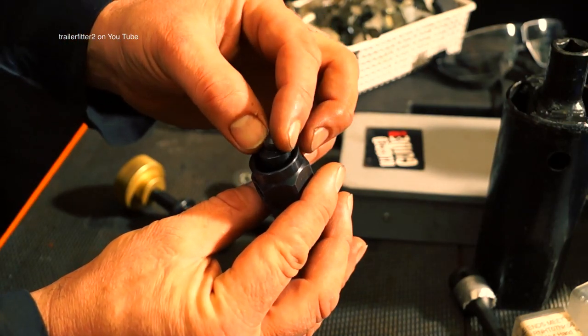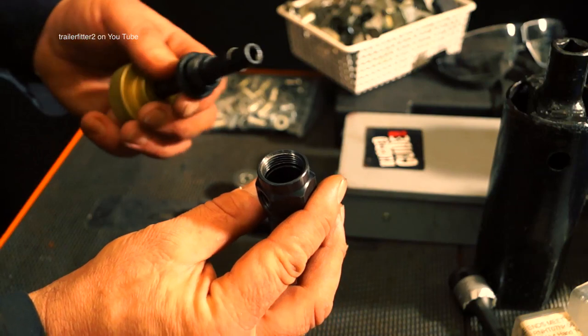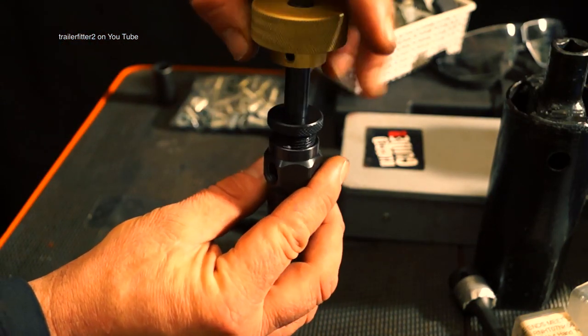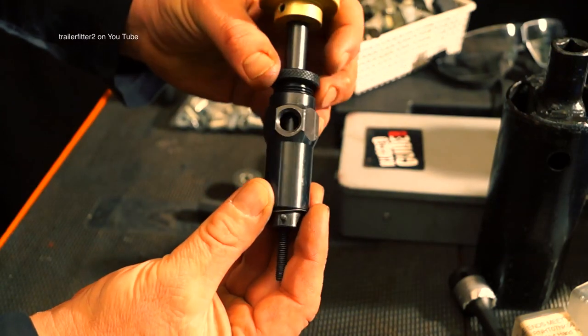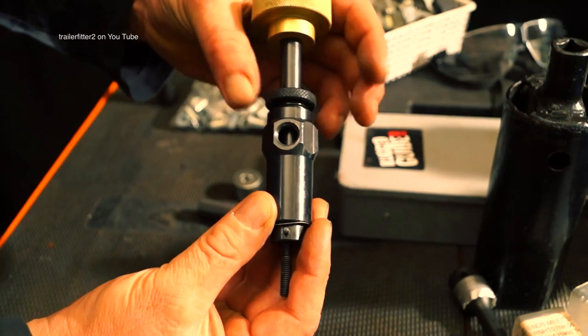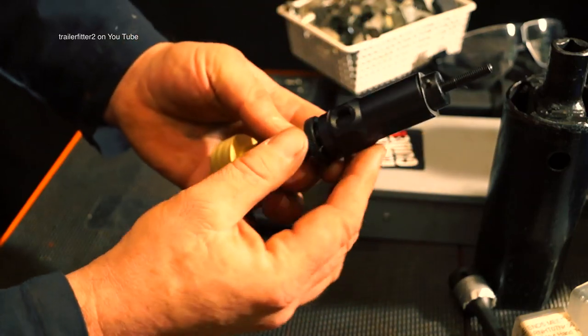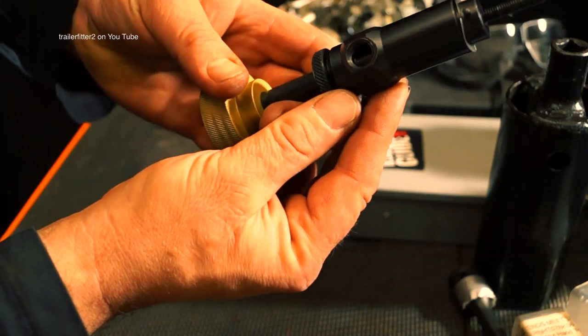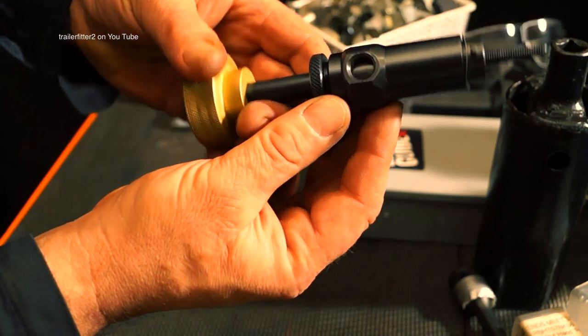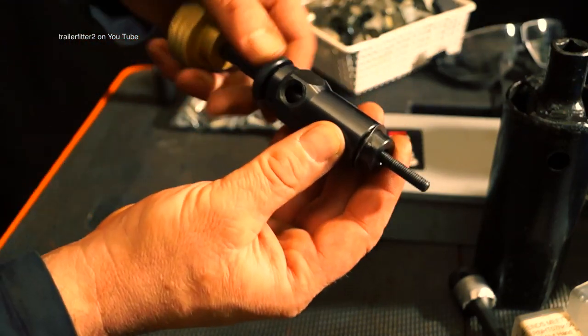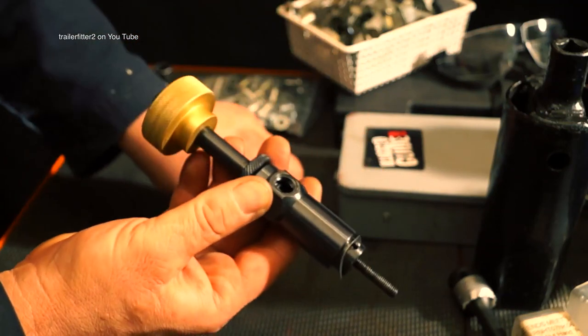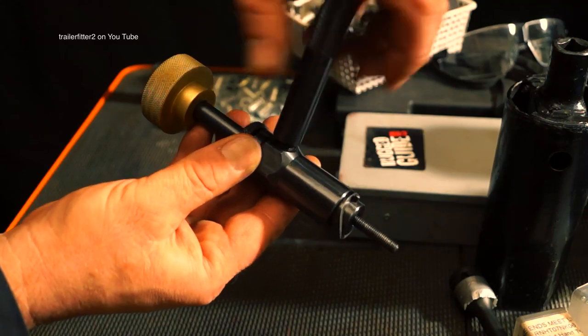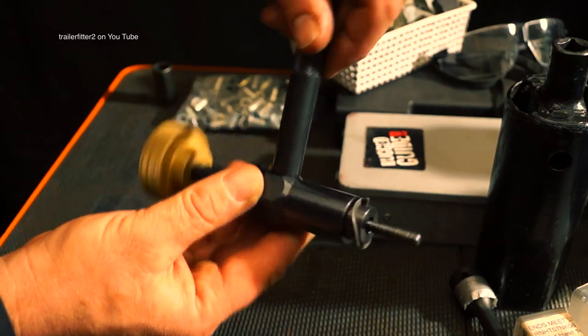The drive screw is then dropped into place. This is driven by the spindle here which is fitted in this manner and screwed down. Just as a note it's worth holding it in this position while you're assembling it. Because if you drop it down this way you'll see that the ferrule actually gets in the way. The handle won't screw all the way down and will cause damage otherwise. The handle screwed into place will actually retain all the components on the inside of the body there.